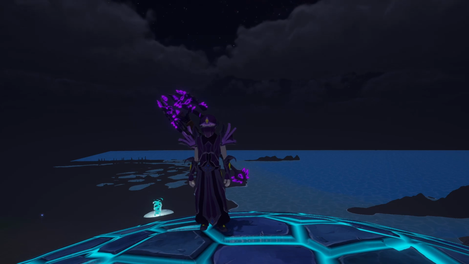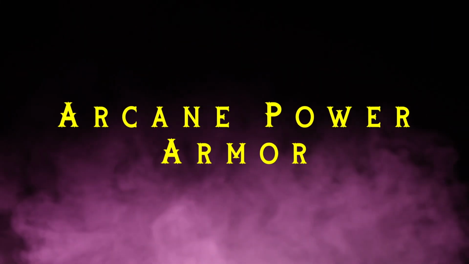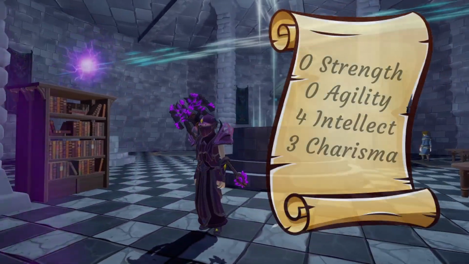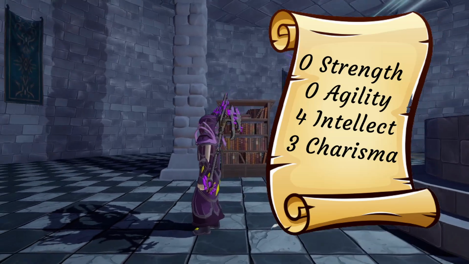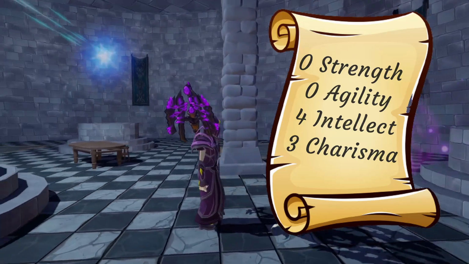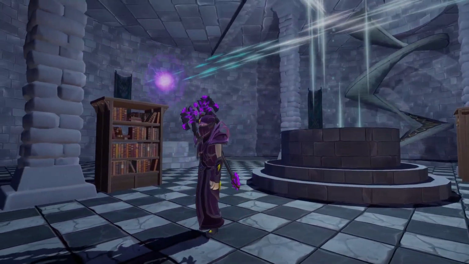Today we're going to be using the Arcane Power armor set, so let's dive in and have a look at the armor. This armor of magical tapestry almost looks like a magic rogue just because of the face mask. Looks sick. I really love the design on the robe. Yeah, gold topaz diamonds on it, all the purple.